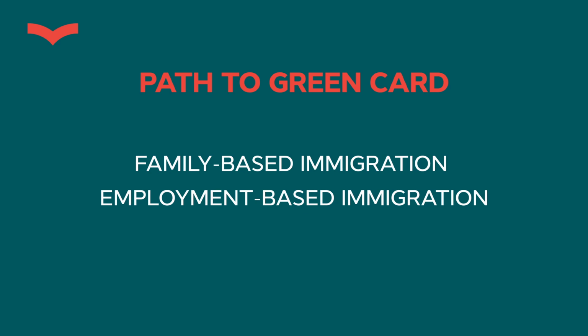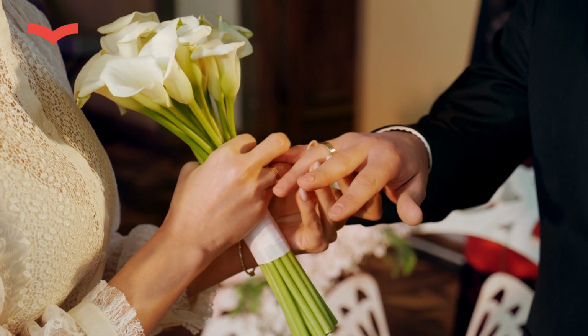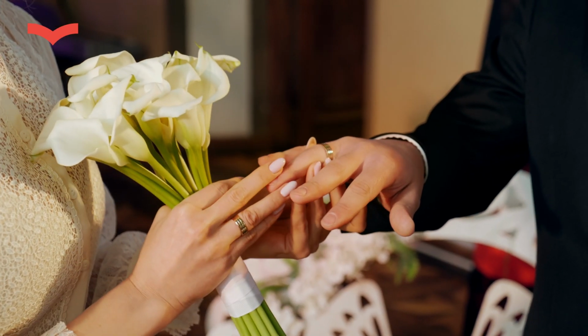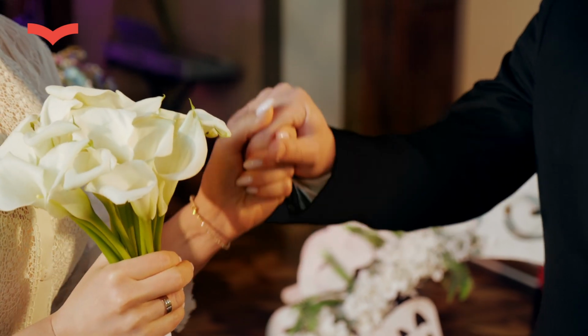You guys know me, I don't do the family petitions, and I know good attorneys who can help you with those. The only thing I can tell you is that if you marry a US citizen, you will be getting your US passport in 3 years after you got your first green card. That's one of the exceptions to how fast you can get your US citizenship as opposed to other means.